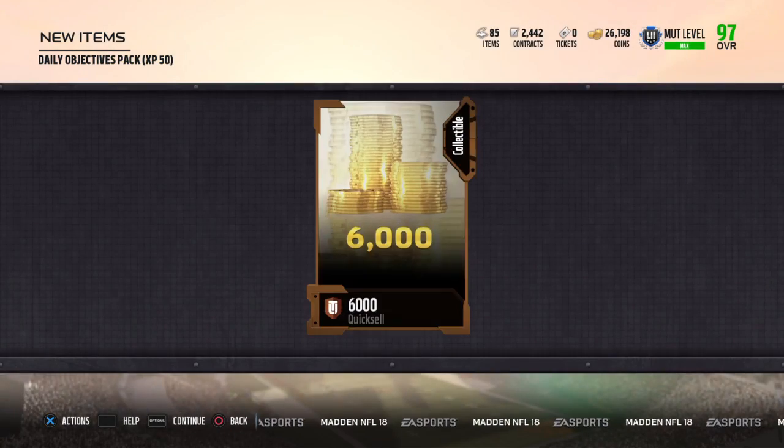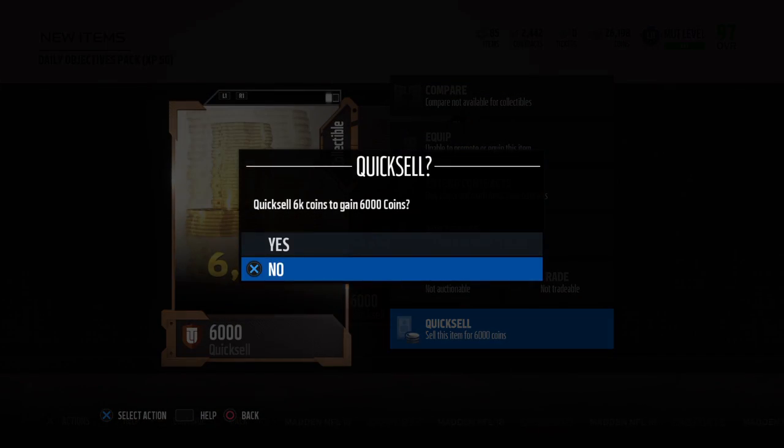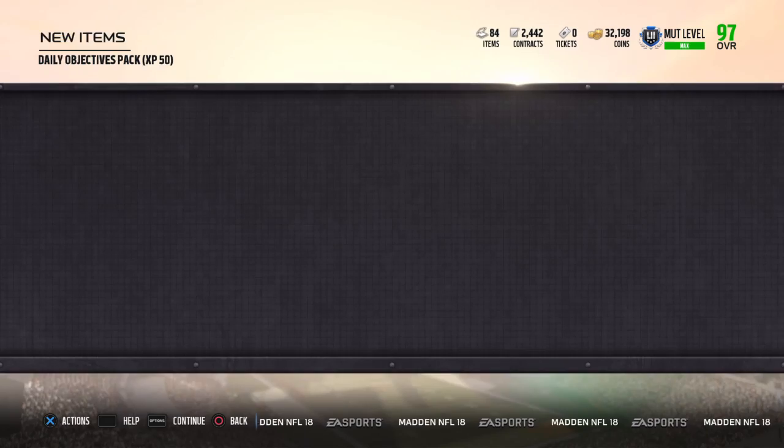Ooh, cool. A pack just randomly, because I didn't realize I did all the achievements. 6,000? What the... Quick sell pack, I mean, not XP pack.